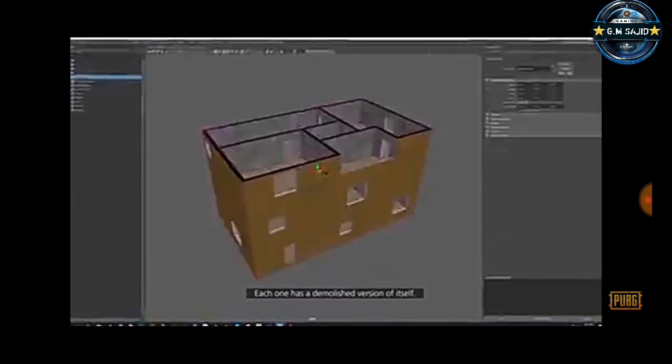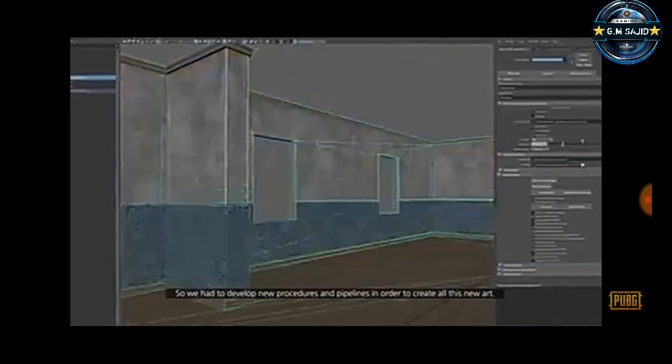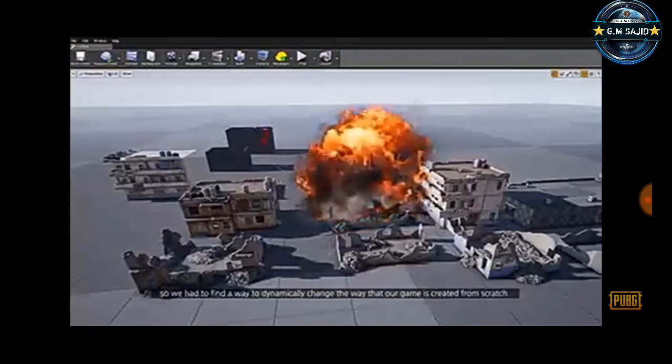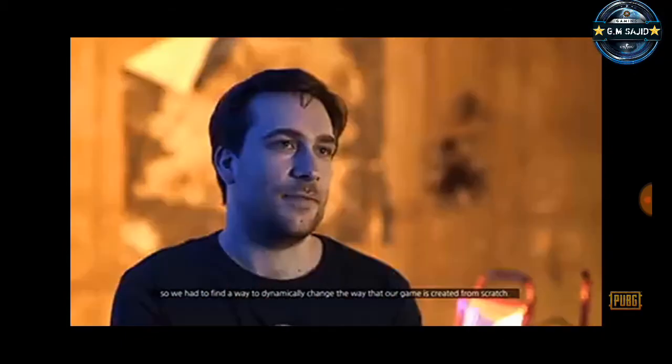Each one has a demolished version of itself, so we had to develop new procedures and pipelines in order to create all this new art. Any individual building could change states, so we had to find a way to dynamically change the way that our game is created from scratch.